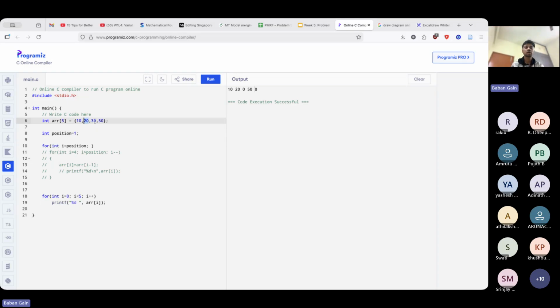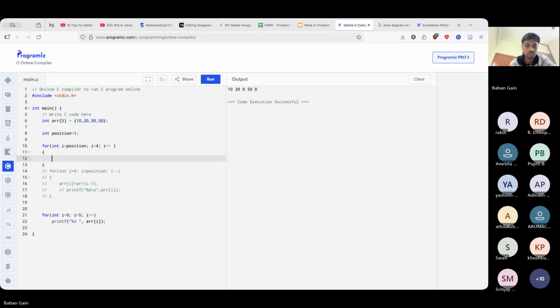So 30 I'll copy to 20, 50 I'll copy to 30, and the last one I'll just set to 0, right? So that is how we'll do it. So let me do this: I less than, how many elements are there here? 4 elements. I plus plus. Here I have to do array of I equal to array of I plus 1, right?